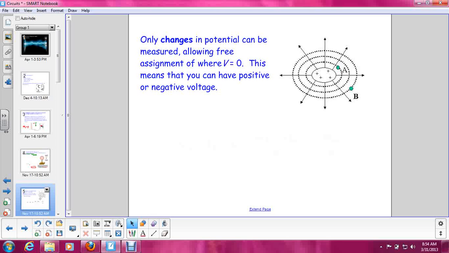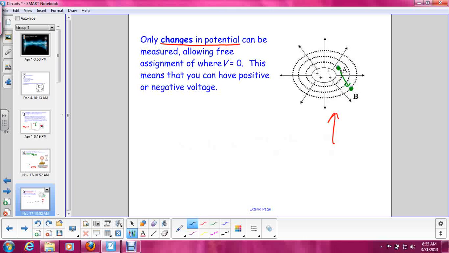So we aren't really going to talk about electric potential energy too much in this class. We're really going to be focusing on electric potential or voltage. And when we talk about electric potential, we really talk about changes in potential. So that means if we have an electric field from a positively charged object like we do here, and the green circles actually represent one charge, our charge starts at point A, and then we move it to point B. We can measure the potential difference there.